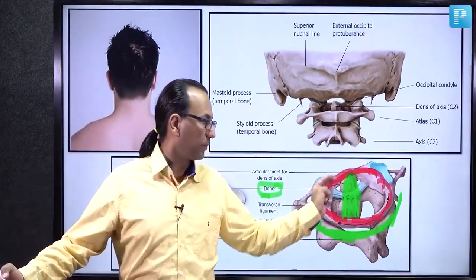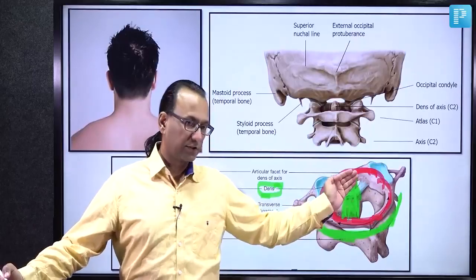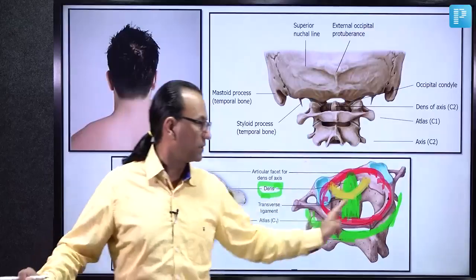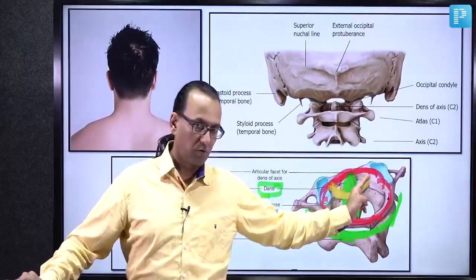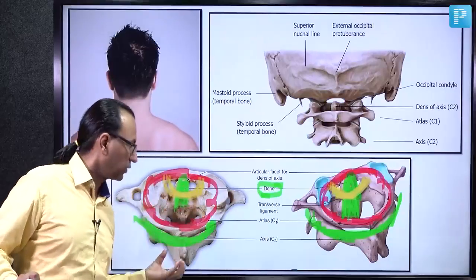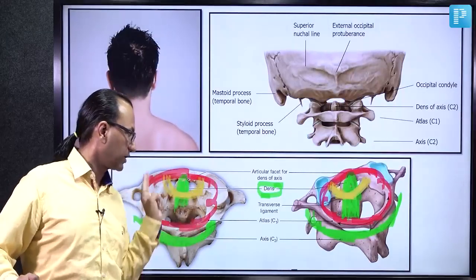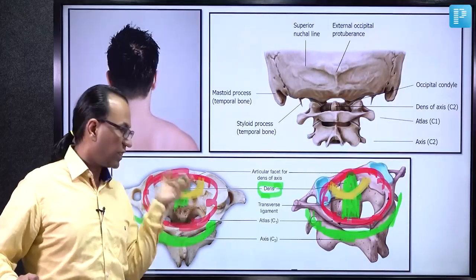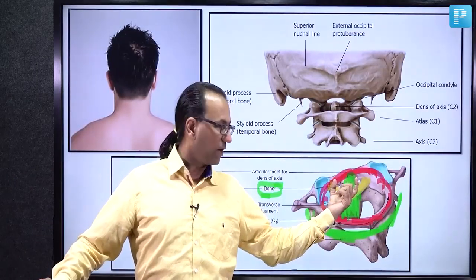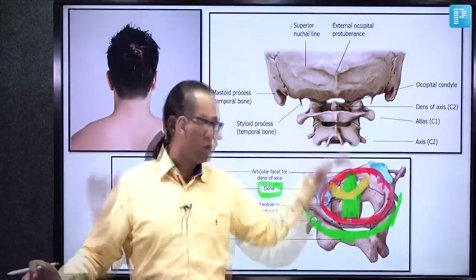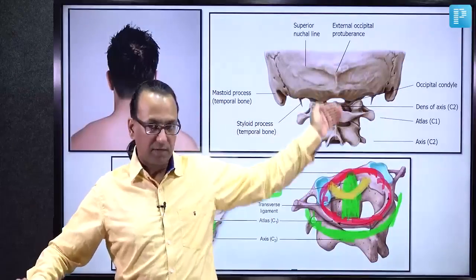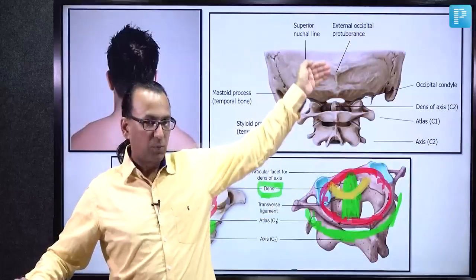And there is one articular process for the dens of the axis, and the dens is held there by a transverse ligament attaching to the atlas bone. You can see it here as well. It is the dens of the axis fitting into the atlas bone, and the atlas bone will have a transverse ligament which is to hold the dens here. This is where you have the rotatory joint or the pivot synovial joint, allowing for the rotation of the head over the vertebral column.